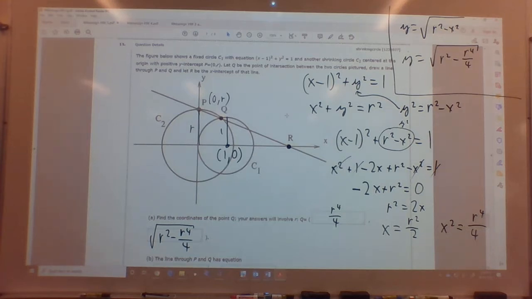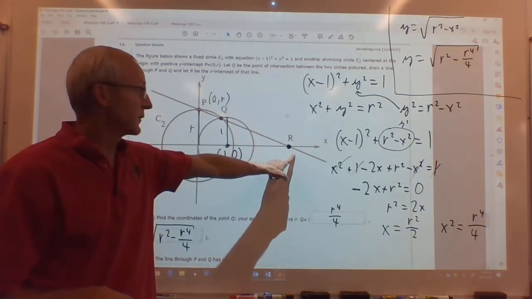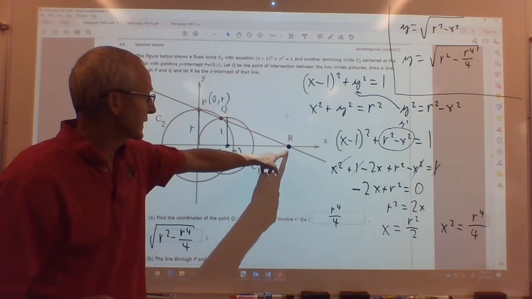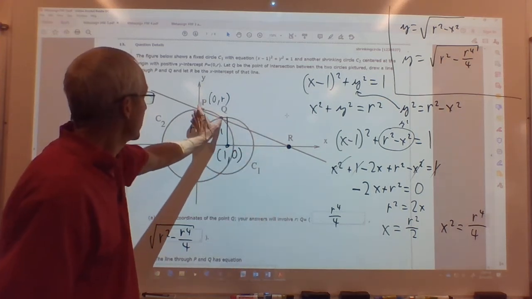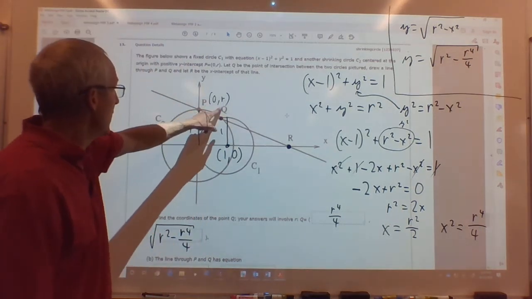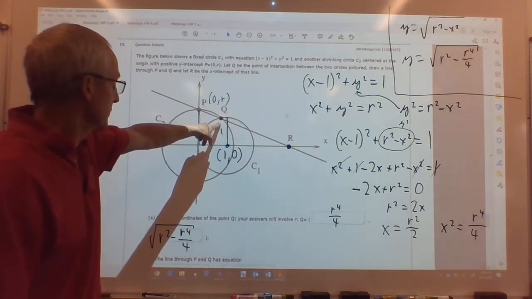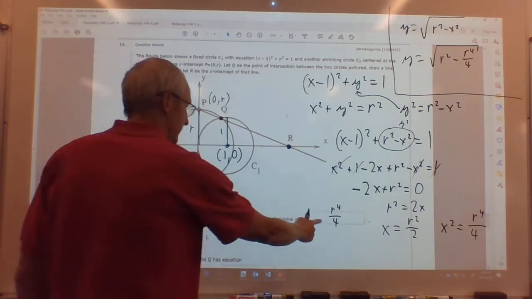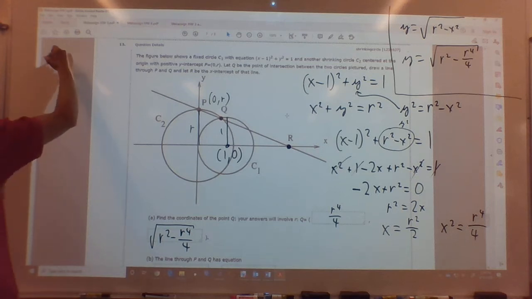Okay, not so bad. Now, we want the equation for this line. Because if we can figure out the equation for the line, then we can figure out the point R, because that's where the line is y equals 0. So we have 2 points now. All we ever need are 2 points to figure out a line. We have (0, r), point P, and we have the point Q. Now the point Q is pretty complicated, right? It's going to be a mess, but that's okay. So first we got to find the slope.